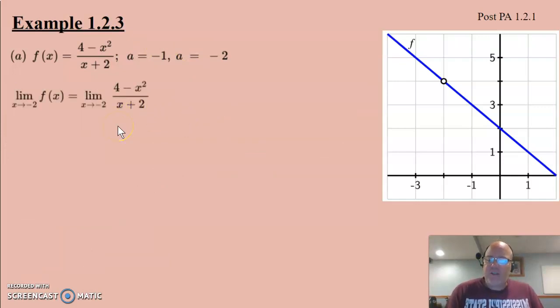So we're going to have to come up with a new strategy algebraically to do this. And the strategy looks something like this. I take the limit as x approaches -2 of f of x, which I can substitute in this function, 4 minus x squared over x plus 2. The nice thing about this, as we mentioned earlier, is 4 minus x squared is actually factorable. So I get 2 minus x times 2 plus x. It's the difference of 2 squares. And because of that, my x plus 2's can now reduce.